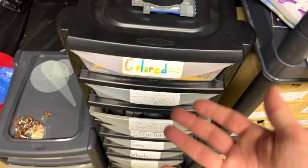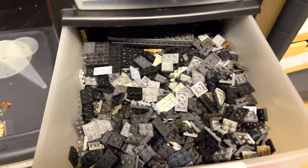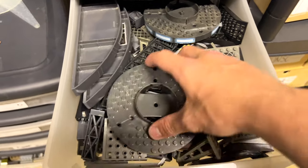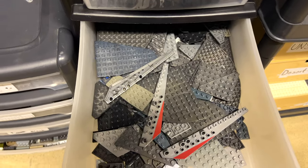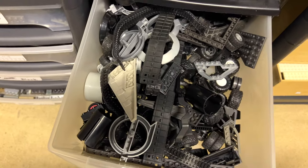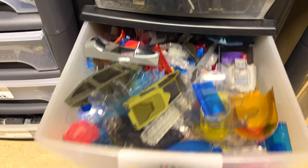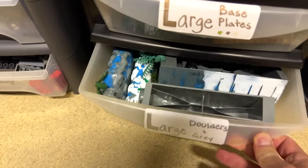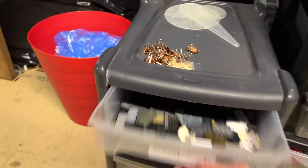Colored pieces — and also super important: long two by whatever, lots of them, long flat two by twos, and two by threes. Then loads of structural pieces: staircases, tower columns, anything like that — angled, a lot from like the short sword and different pelicans. Wheels, and anything to do with warthogs or mongooses or really any wheeled vehicle. Translucent transparent bricks, large base plates, and boulders — that one can barely open — just loads of different boulders from like dragon sets and all that kind of stuff.